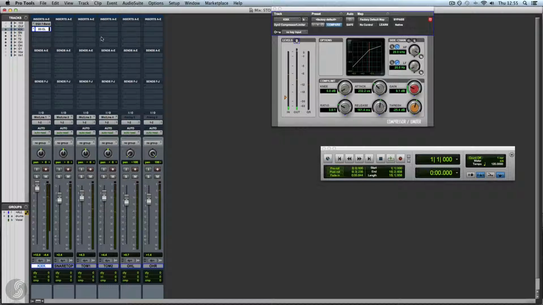And also, as we keep that signal flow in mind, whichever plugin I have first on my insert list comes first in the signal chain. So it can actually make quite a difference to the sound, maybe to EQ it first and then compress it, or to compress it first and then to EQ it. So whichever one I have, I can drag them and move them if I need to. That's worth bearing in mind as we get to the mixing stage later on.